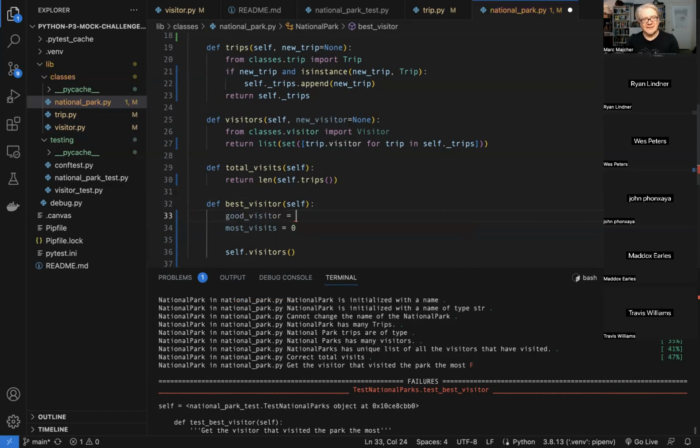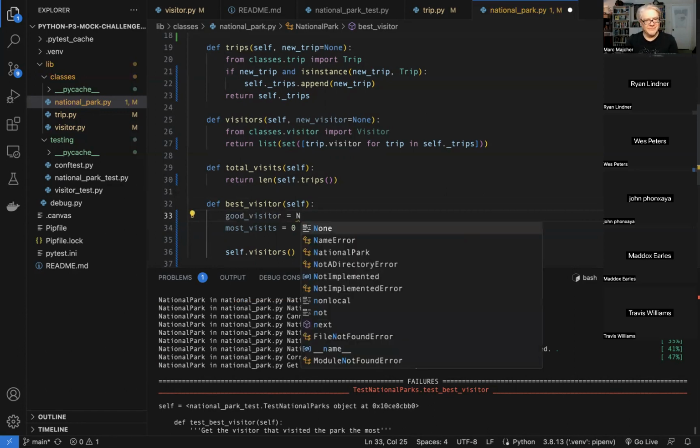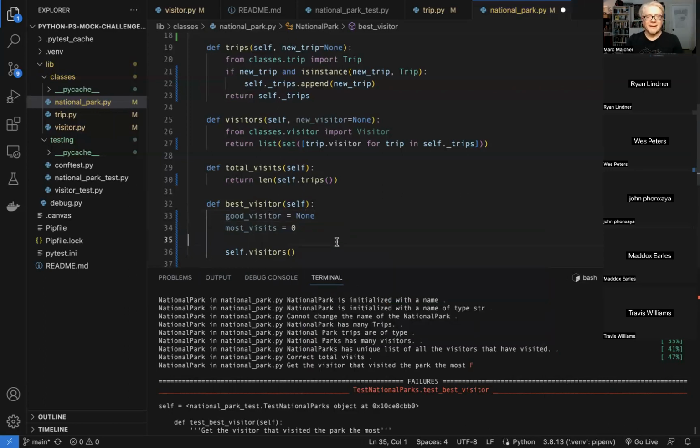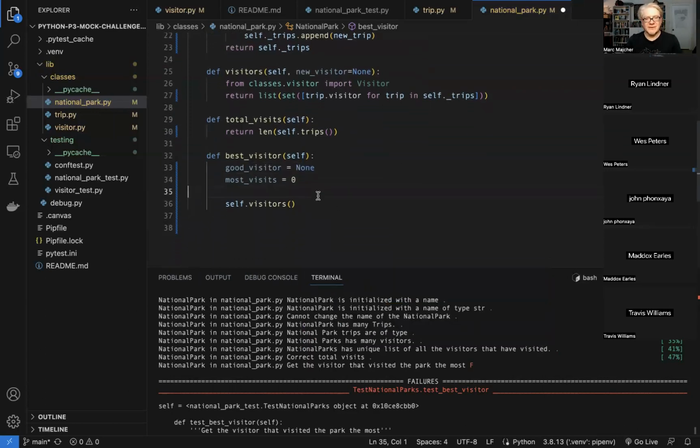And we're just going to say that's null, none, I guess, none in Python, right? And so then we want to loop through our visitor list and say for viz in self visitors. So we're looping through that unique list.